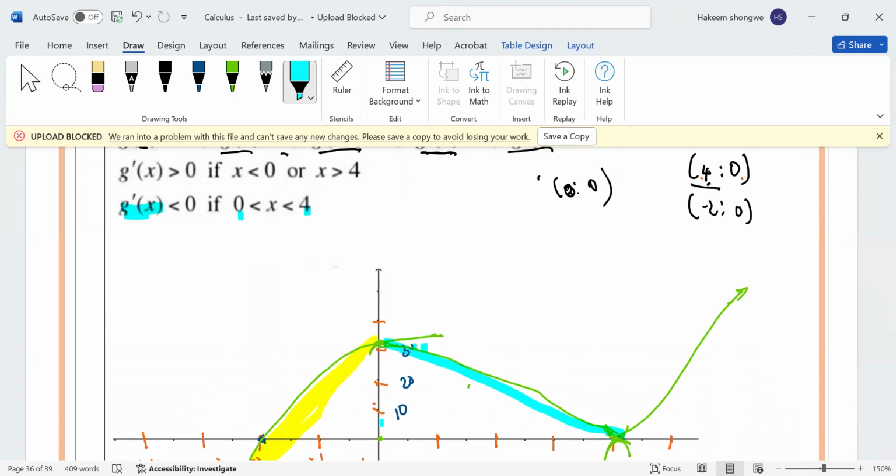Guys, here's the mistake that learners make. They want to say g prime of x is equal to y. It's not. It is the turning point. When they say g prime of something, if I say g prime of 4 is equal to 0, I'm saying the gradient at the turning point when x is 4 is equal to 0, which we know is true. The gradient at the turning point is going to be equal to what? To 0. So after that, you need to find when x is 4, what is going to be y? They need to tell you in the statement here.